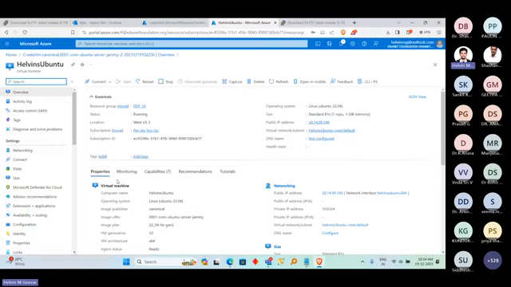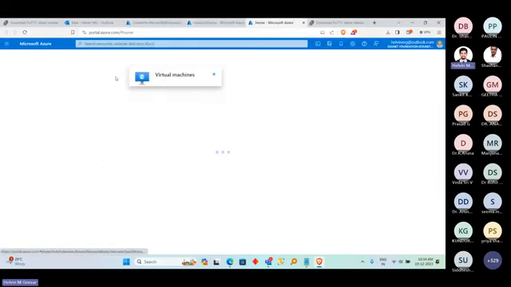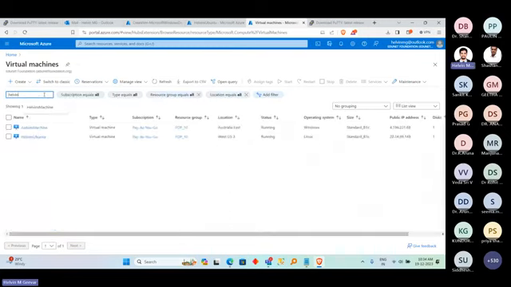In that case, you can directly go to virtual machines from the Azure homepage. From there you can also search and find your machine. If I search Helvin, a lot of people have this issue. You can see Helvin's Windows machine, operating system Windows, is working already. Helvin's Ubuntu, operating system Linux. Both are working here. So if you close the tab, don't worry, you can go back to your machine like this.